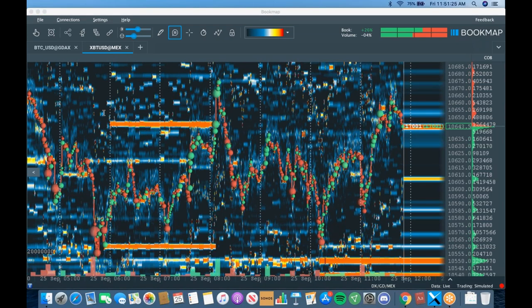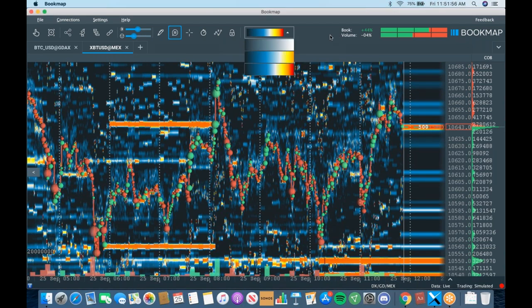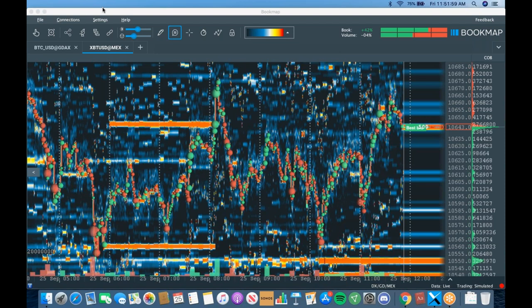All right, someone asked, what are the settings used by Bennett? There aren't that many settings in Bookmap Web, so I will answer that. From Bookmap Web, I just use the general settings. But if you're asking about the settings used in Bookmap Desktop, it's really just what you're looking at here. I'm not doing anything too fancy. You can see the scales for the brightness of the dots, the size of the dots, the brightness of order flow, and my color scheme. I also really like the book and volume part here. One thing I will mention is there are additional indicators from Bookmap that are helpful, but for me, I found it was better just to simplify. So my settings are very basic.